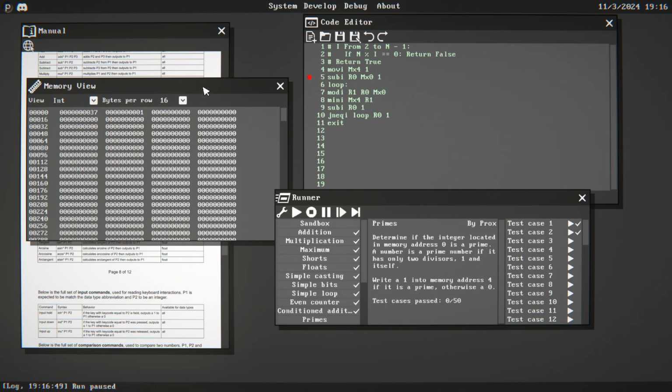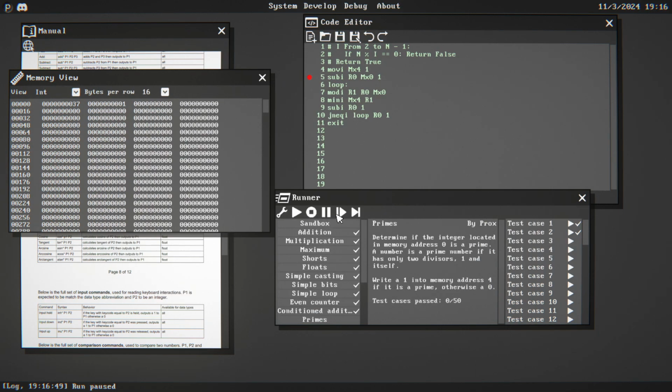Second input. 37, set input. Oh. Okay, so 2.